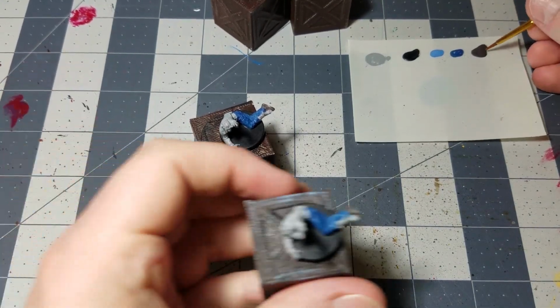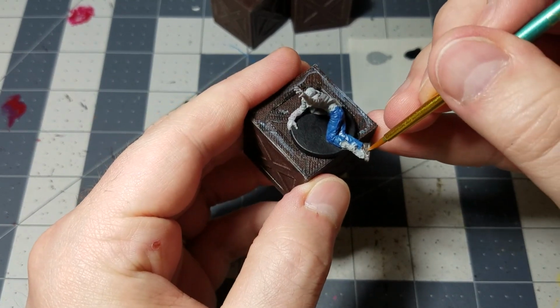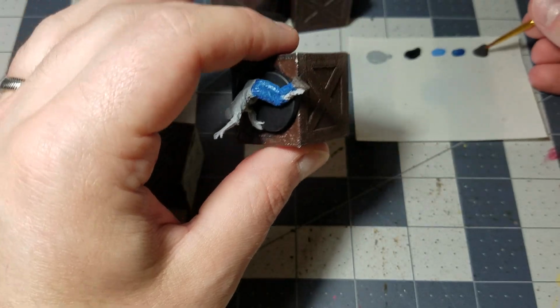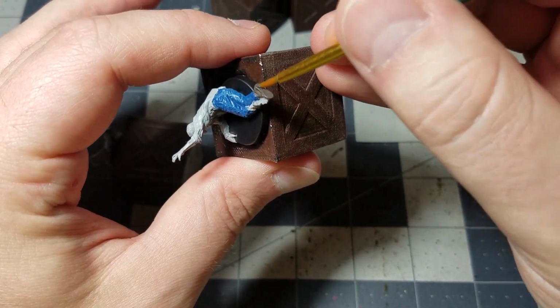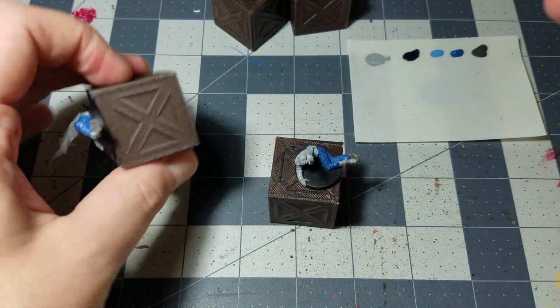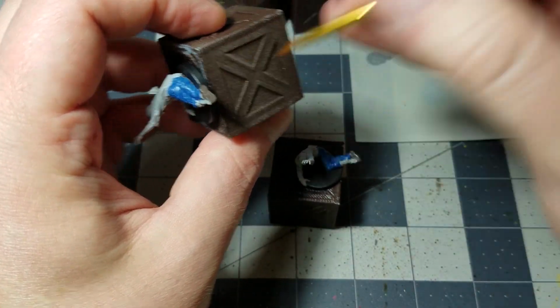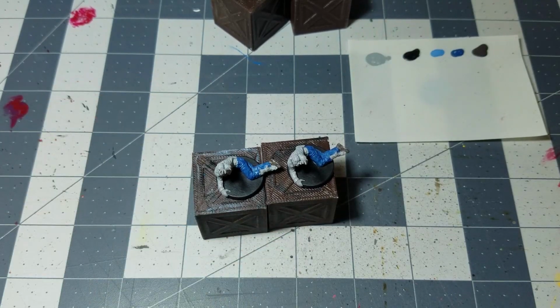Got a little frog in my throat. Okay, and I've got the shoes done there completely as well. Just make sure that I've got them on all sides. It looks like I do. I think that will be a-okay. All right, beautiful. Okay, so I'm going to rinse that off.